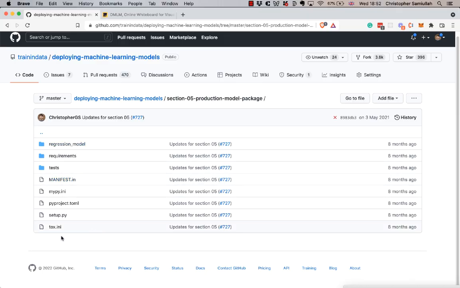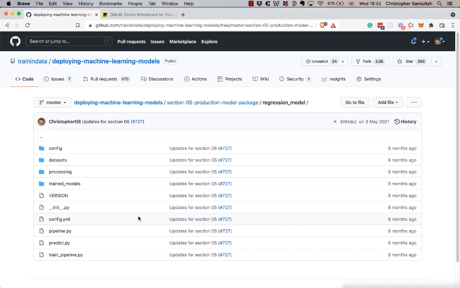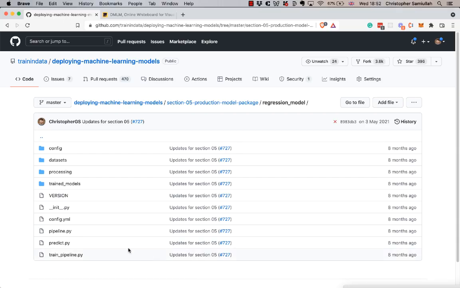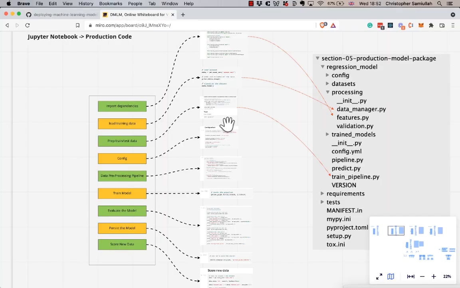And as I explained earlier, these files here are all for project config, packaging. So we're more interested in terms of mapping the Jupyter Notebook with these modules and directories, and that's what we see here. So loading the training data is done in the data manager. Our data manager module has all the different classes and methods for reading CSV files and persisting data and things like that. We have lectures coming up to dig into the details of each of these modules.